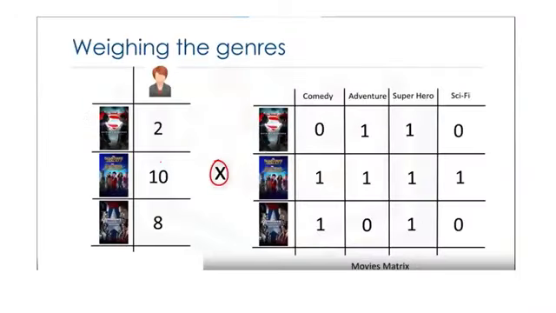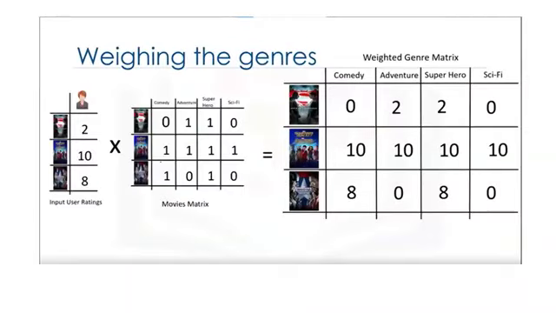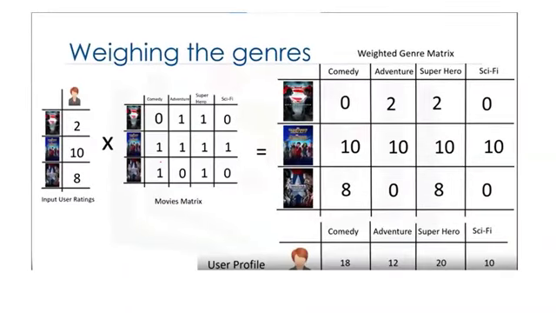Okay, so here then we looked into the mathematics of this algorithm, where we have taken the user ratings and we have taken the attributes of the movies. So here we have considered the genres, and based on these two matrices, we came up with a user profile. Okay, so I hope you understood this whole thing, and if you have any questions, then please let me know. Then I can go through it again.